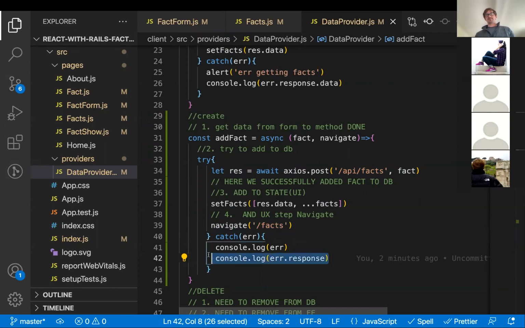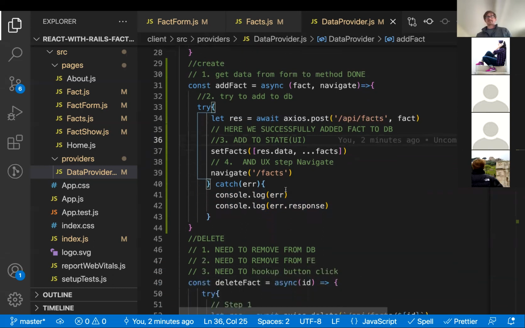Here, if we have an error, we're probably going to want to not just console.log the error or alert. We're probably going to want to do some form stuff to be like, oh, hey, you didn't enter a number, or hey, this is some other error. So yeah, let's do the same thing, but it can get repetitive. So there can be some repetition.